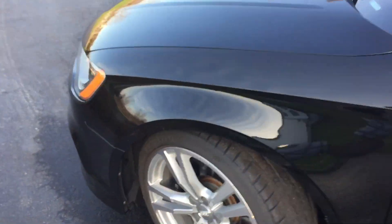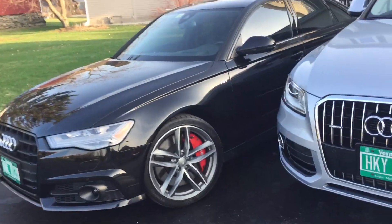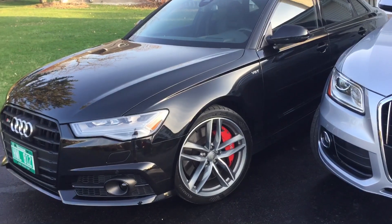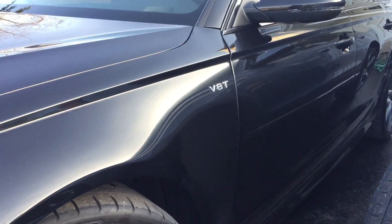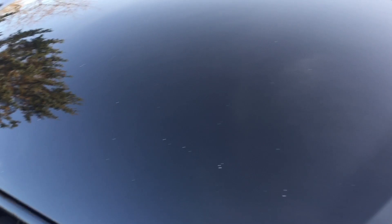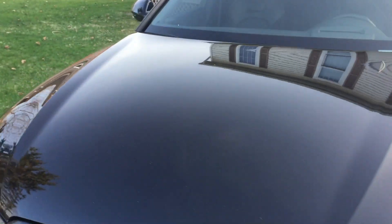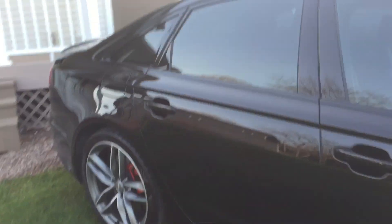If you can see what I'm wearing in the reflection, please ignore that — it's my disgusting car washing outfit so I don't wreck any clothes. I already stained a white shirt today. Anyway, the paint correction came out awesome. With the ceramic coating there's a light layer of dust on it, but pretty much all the swirl marks are gone. Obviously it didn't take care of any of the paint chips in the hood — it was somebody's lease for three years, it's not going to come out perfect — but it's way better. I'd highly recommend it, especially if your car is black. The S6 is mostly looking brand new, super shiny and glossy.